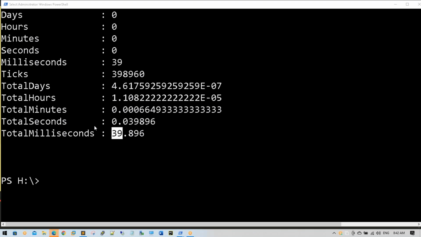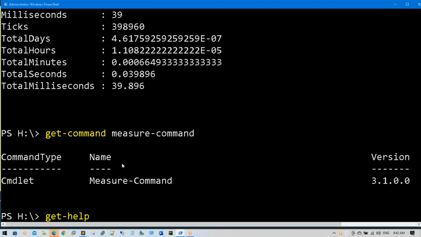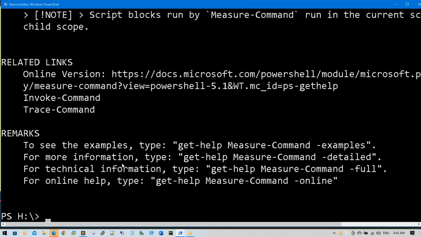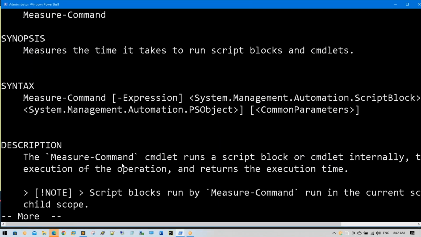Yes, whatever I'm using here, ask the same. Alphabet A, what is Measure-Command? What does it do? Instead of Get-Help, you can use help also, sir. What is the difference? If I use Get-Help, we get the same total help document, ending at the end of the page. But if you use help Measure-Object or Measure-Command, you will get a page-wise display, like the more command in Linux. Just press the Enter key and the next line will come. Q for quit. From any point, if you want to quit, just press Q.